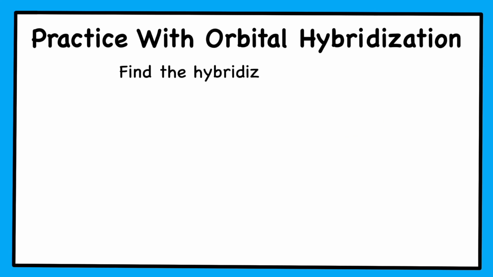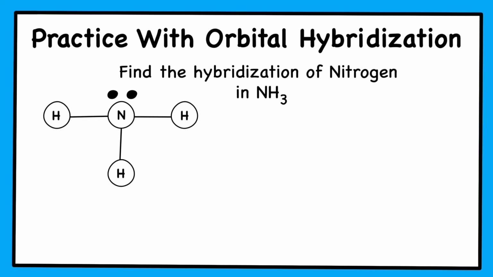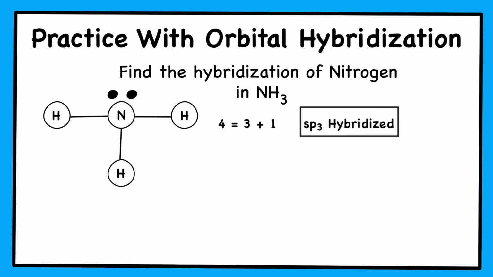Okay, for the sake of getting you an example of every type of sp hybridization, let's figure out the hybridization of nitrogen in ammonia. The Lewis structure for ammonia looks like so. We see that nitrogen has 3 atoms bound to it, which are your hydrogens, and 1 set of lone electron pairs. This gives me a steric number of 4. This means my nitrogen atom has an sp3 hybridization.